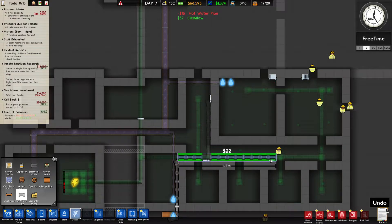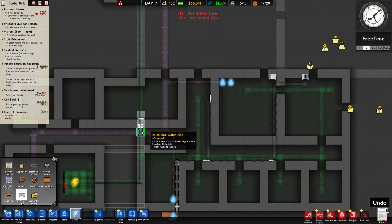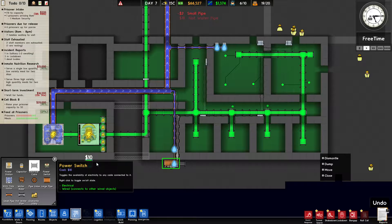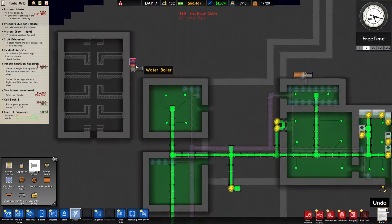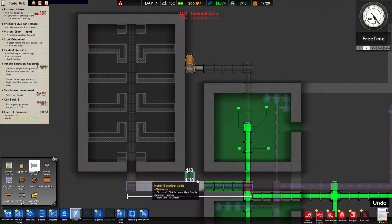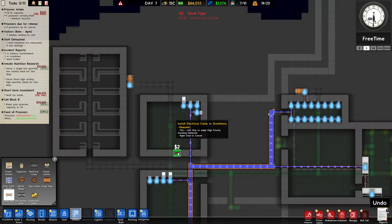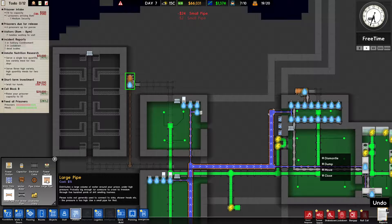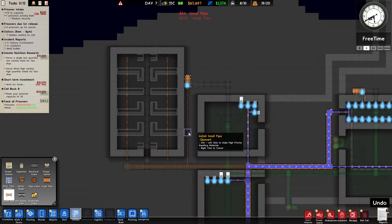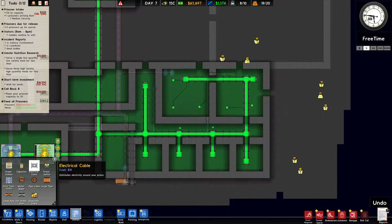Let's get these water pipes connected — here, here, and here. We also need a water pipe going into the boiler, and we need the boiler connected up to electricity. We'll connect that up as well. We need to put electricity down here and then connect it all up. Let's get water connected to both boilers. A large pipe going across, and then we'll have toilets going down here with pipes ready for them.